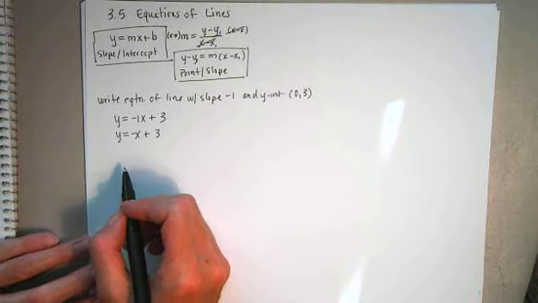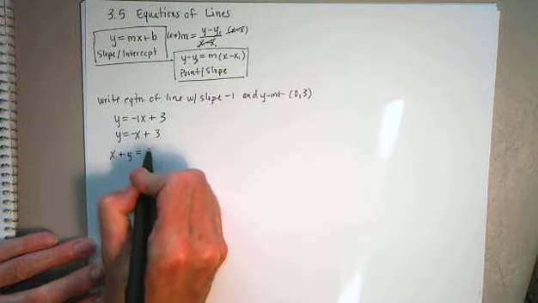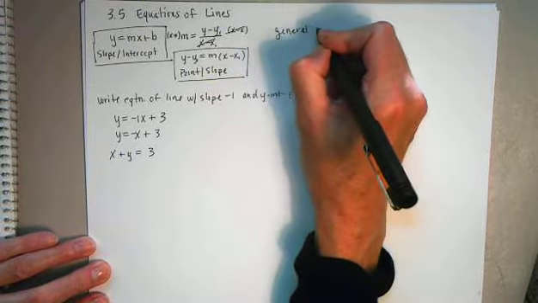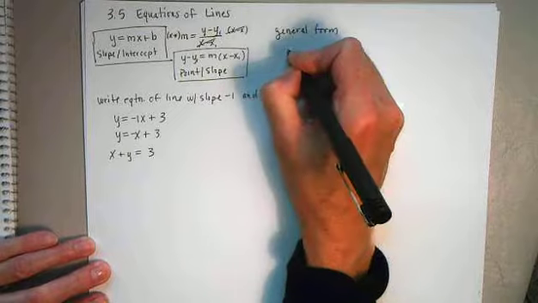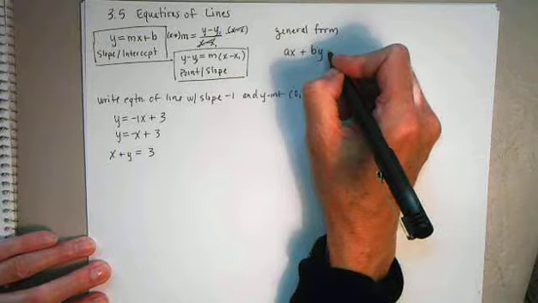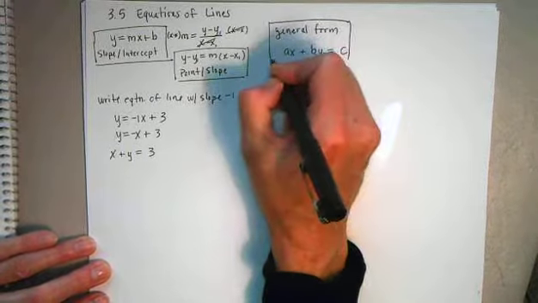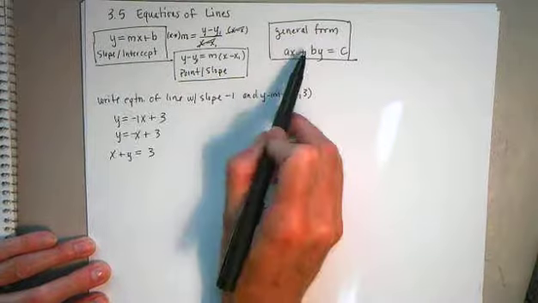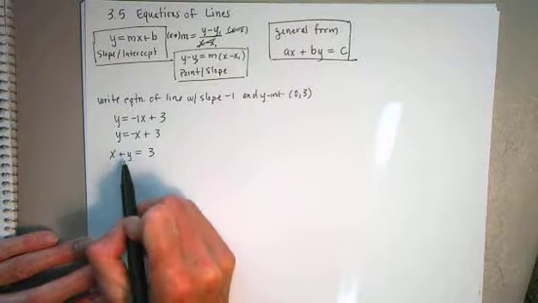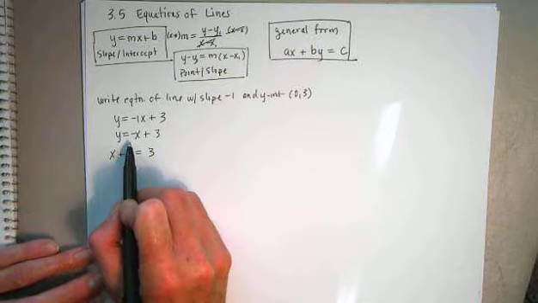One other possibility is that they could add x to both sides and write the equation like that. That's one more equation, and that's called general form of a line. That's if they put whatever's in front of x and x plus whatever's in front of y and y equals the constant. That's general form. So depending on which one they want, you can just switch the order really easily. Just bring the x and the y to the same side like we did, and then you have general form or you have slope-intercept form, whichever one they want.